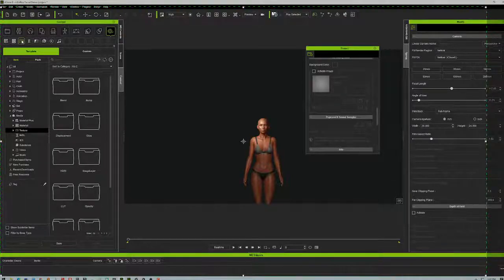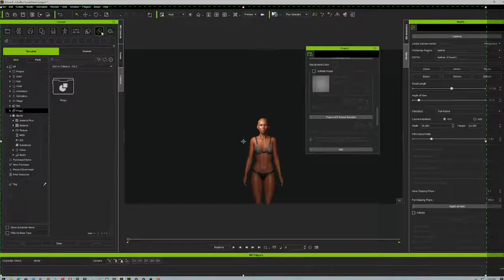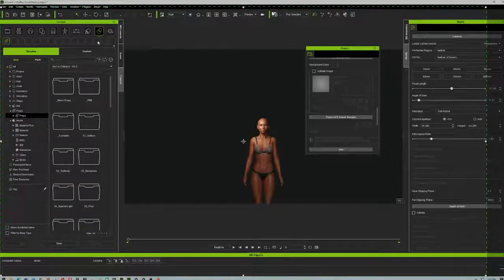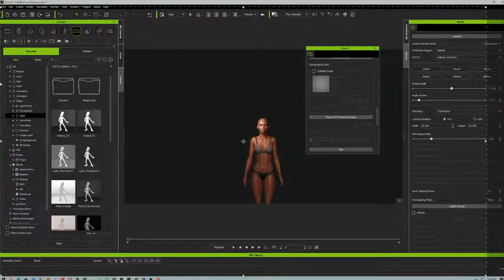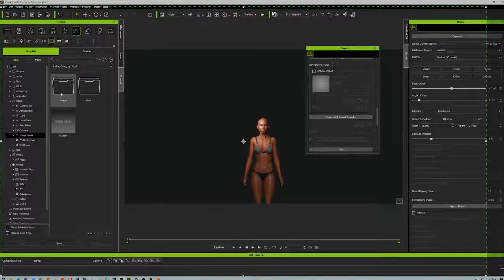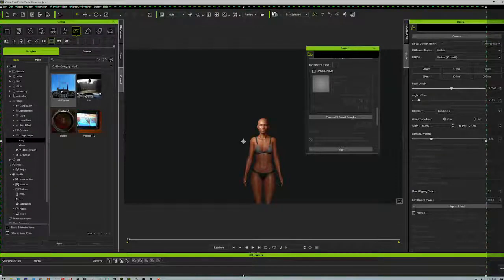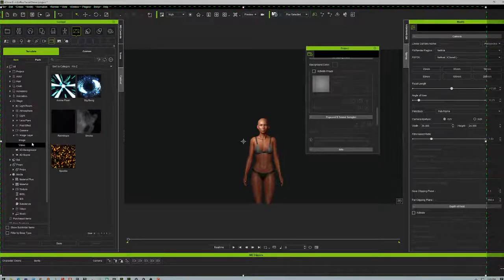What is this? I usually keep these in the image-based lighting stuff, but I don't even remember where that is. Could it be here? Lighting. Stage, camera, image layer. Video.